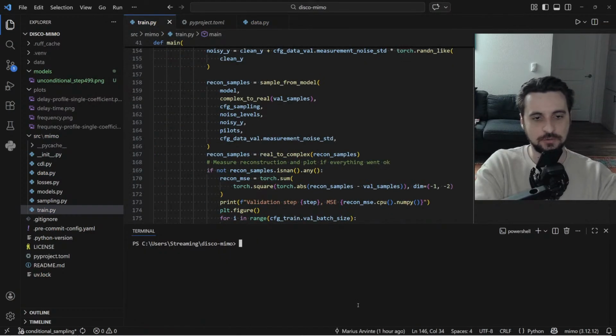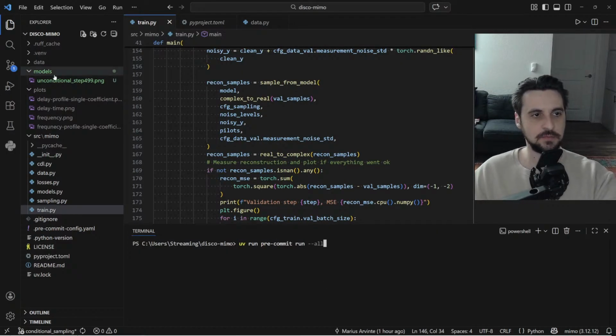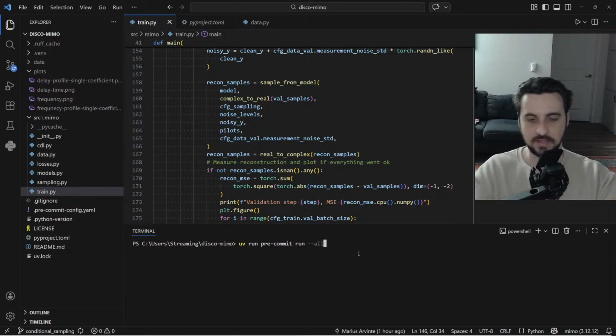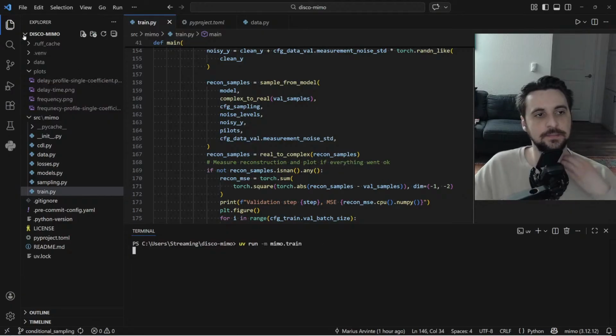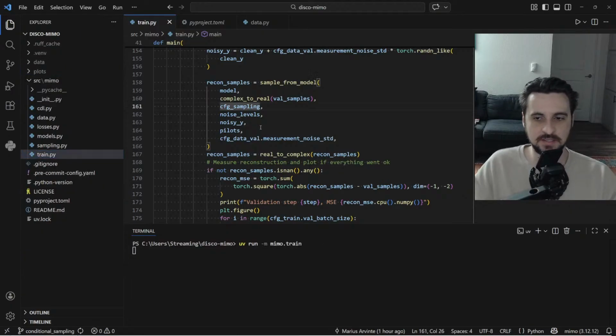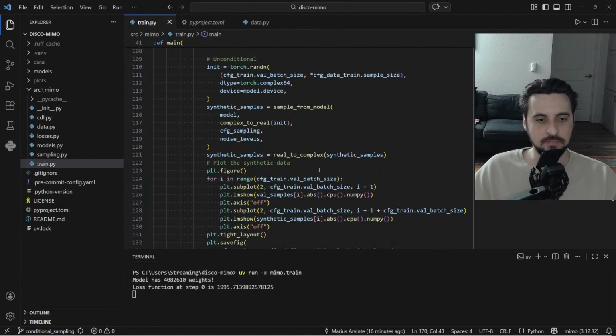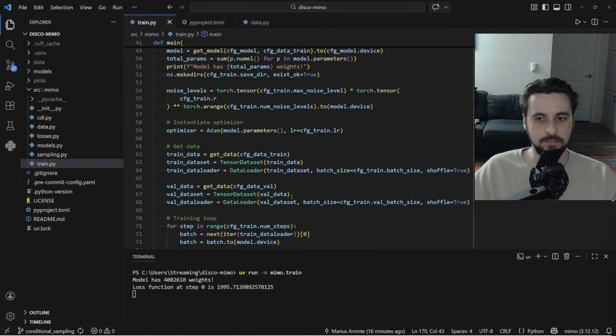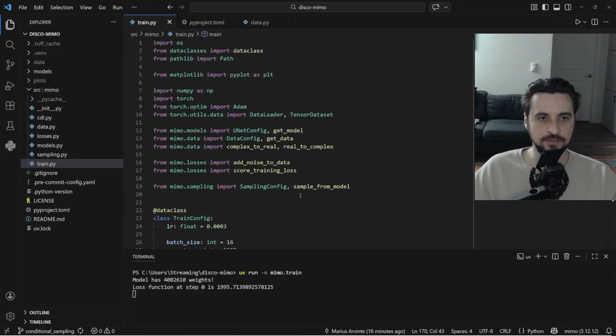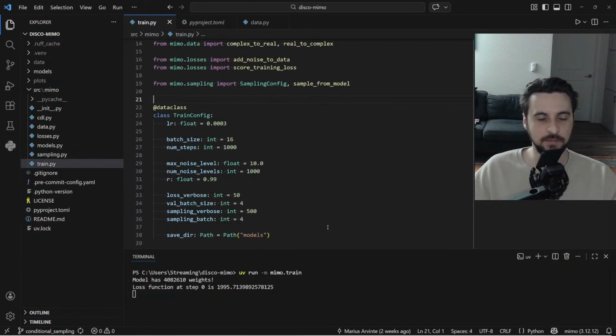We can just launch a run. Now what's going to happen is it won't plot. Unfortunately, it will not. Let me delete the models folder. It's likely it won't plot the estimated samples because they degenerate to not a number. But then you never know. If we let the model train for long enough, it may get better, so it avoids numerical degeneration. But in any case, the pipeline is full now.